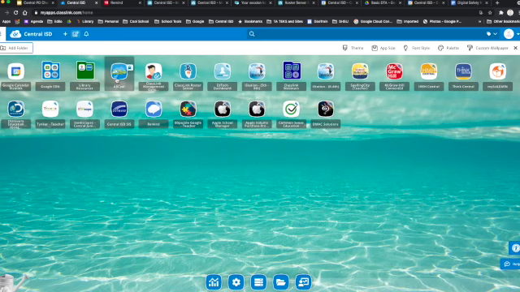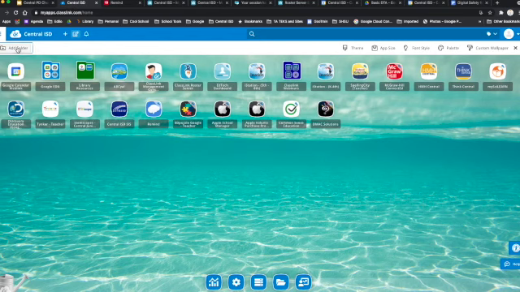But if I hover over these apps, I can see that there is a little lock on this one, okay? And remember, the lock means that somebody at Central ISD put that on your system and I cannot delete that. If I keep hovering over these and I see one that doesn't have a lock, for instance Skyward, which has this little X, that means that it can be deleted, all right? So if it was put on there by the tech staff, it will have a lock. If you put it on there, it's going to have an X, so you can delete it.